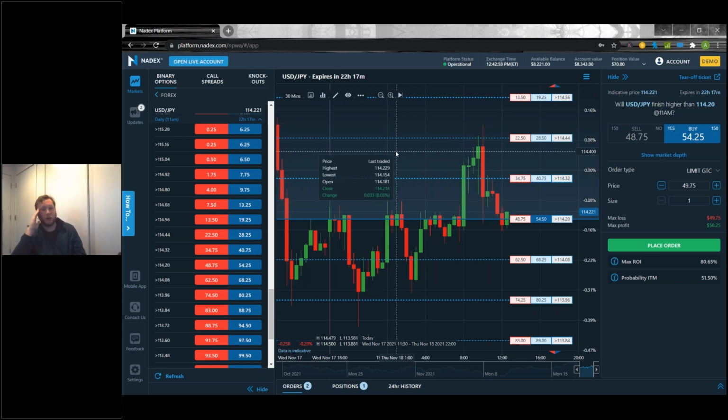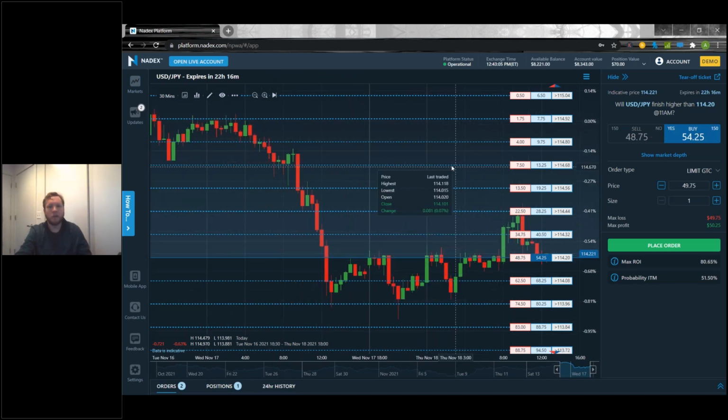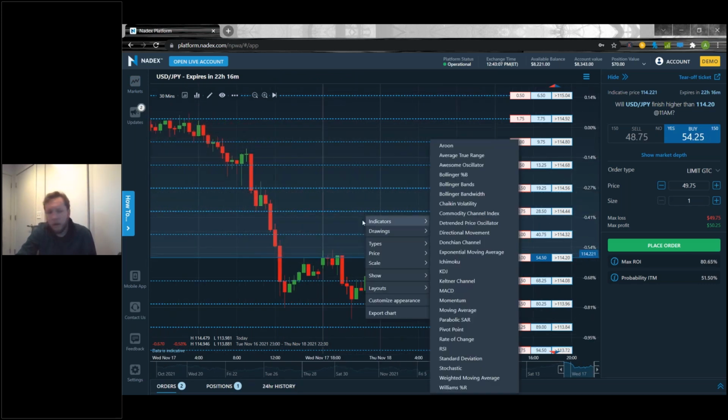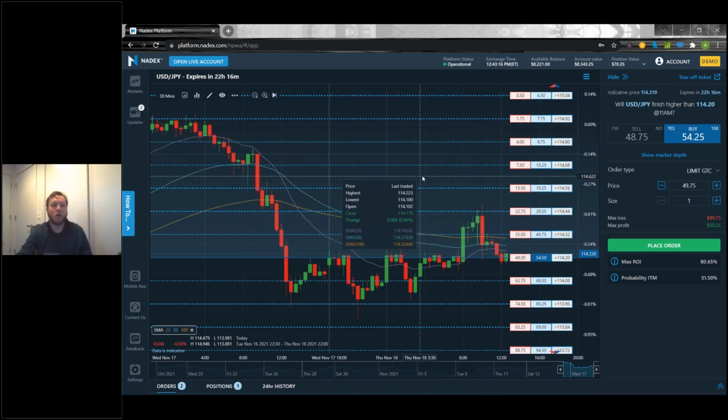We do have a few minutes left, so I will go ahead and go over RSI and exponential moving average just a little bit. So first, let's put on this indicator, the exponential moving average indicator. What the exponential moving average is, it's a moving average that takes more into account periods that are closer rather than further back, so you get a better averaging of what's happening more currently in the market.